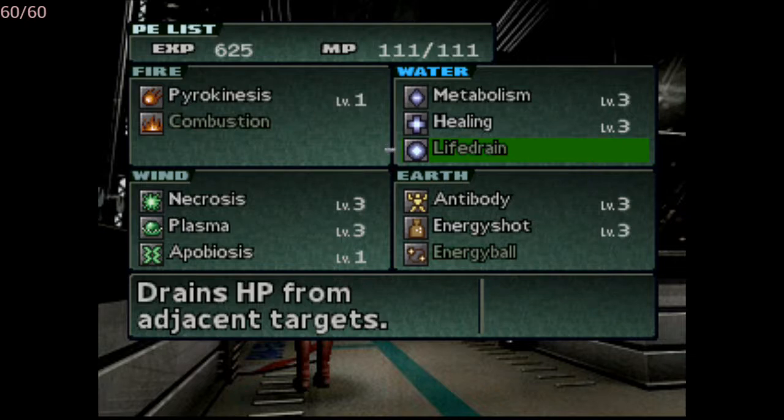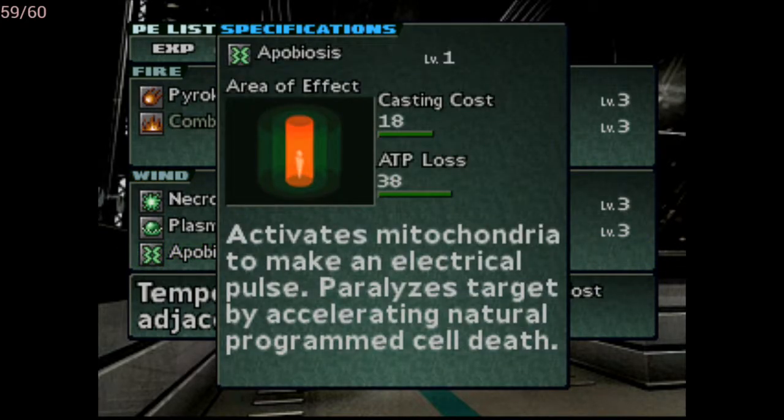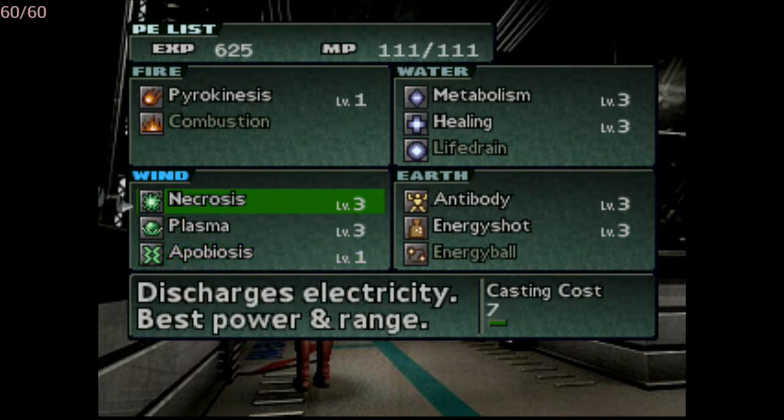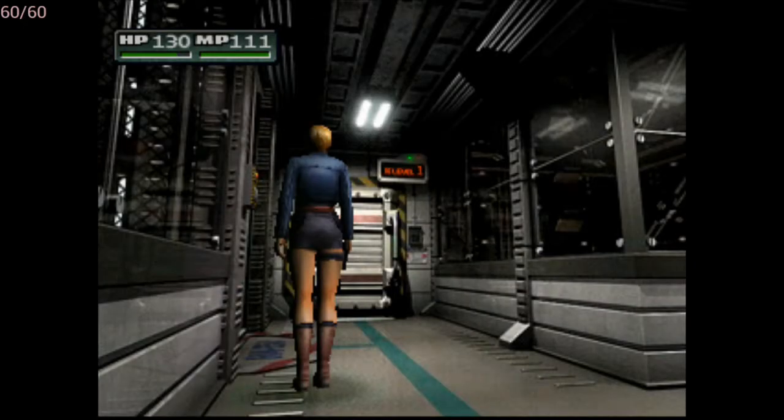Now, that's awesome for dealing a lot of damage. Energy Ball summons a floating orb, and if it hits an enemy, it's pretty much a free 120 to 150 damage. Apobiosis hits the enemy hard, probably a good 80 to 100 damage, and it also paralyzes them. This is your big one. And then Fire, the one that we're missing on the bottom there, is called Inferno, and it creates an explosion centered around Aya. It costs 30 to cast, but it deals like 200 damage. At its max, level 3, it deals like 500 or 600 damage and hits almost everything in the map at one time. Yes, it is very powerful, but it costs so much MP to use. So I just don't really bother with it.